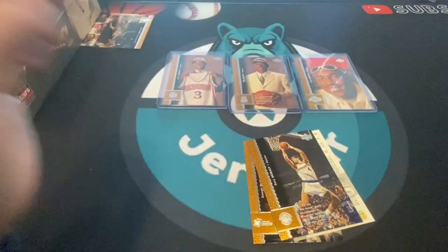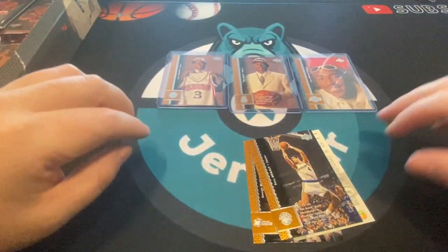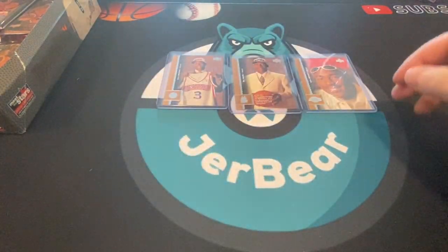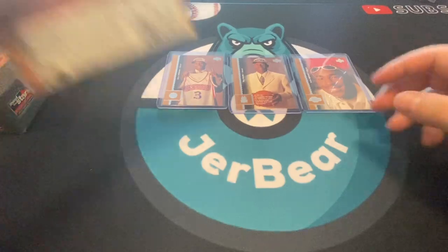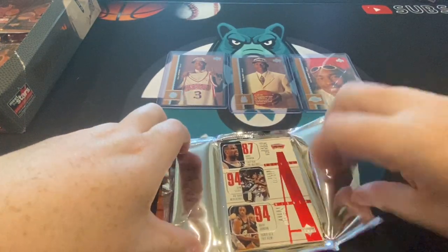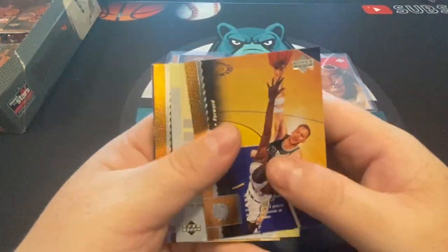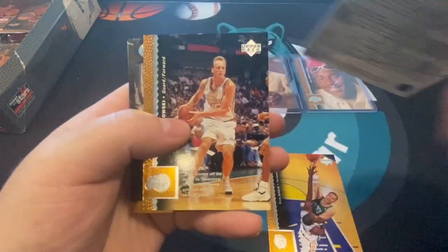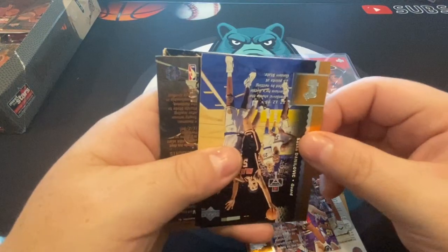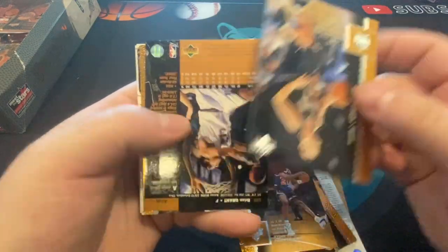I'm glad these aren't sticking together. I bought right before the boom — right now I'm not sure when you're watching this, but there was a boom in 2020 of people getting back into this hobby. I bought a box of 1996-97 Fleer Ultra for about a hundred and some odd dollars, and right now they're going for seven hundred to two thousand dollars. The box I got before that hit was also bricked really bad — I pulled four Kobe rookies, all of them damaged. Could not get the cards apart. Not a fun time.